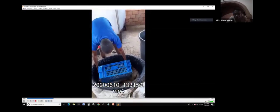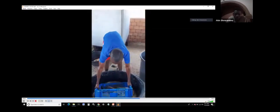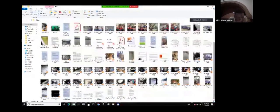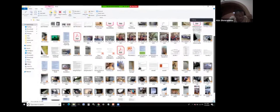I'll show you another thing. Following the process, we kept these fishes for 3 months plus, and then it's like this, right? That's the only thing. And after cleaning them, we cut them and we got them. I found a video yesterday, so I wanted to show you. I found a video where we were doing that just yesterday, and I said, I wish I had shown you guys this one yesterday, but now I can't even see the video anymore.